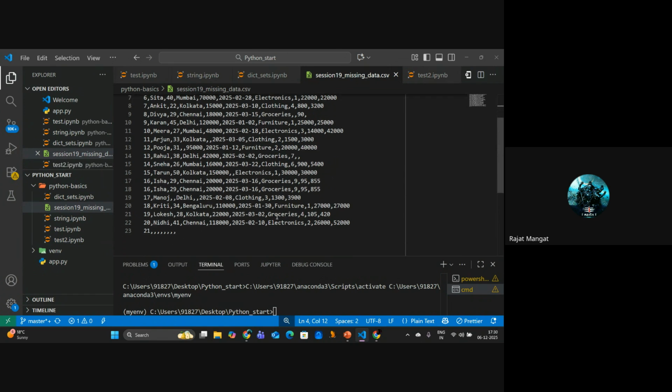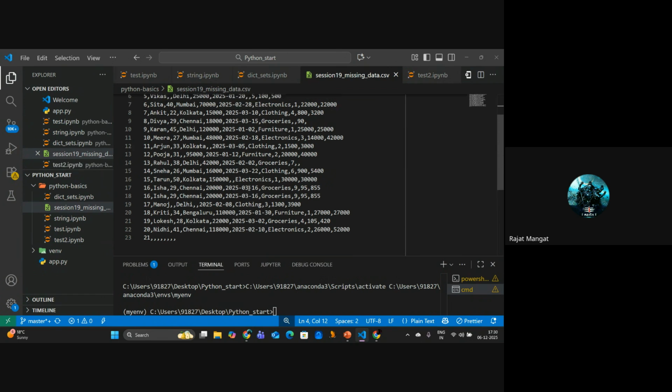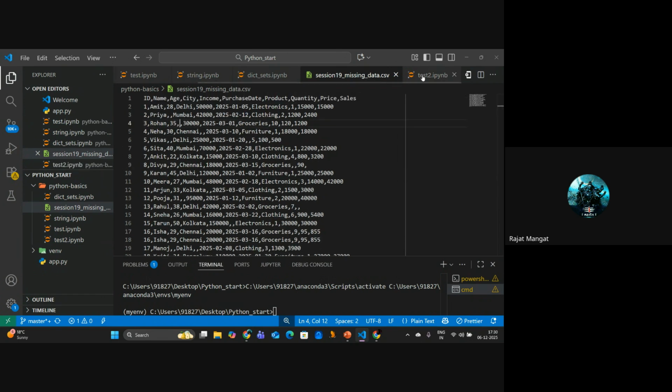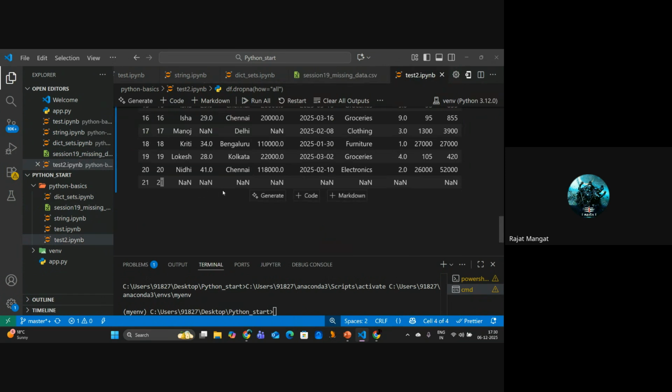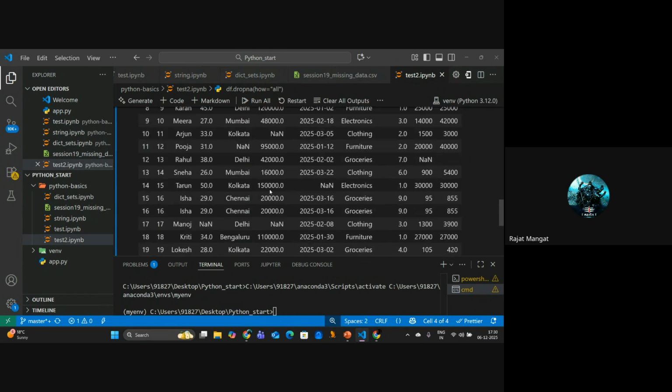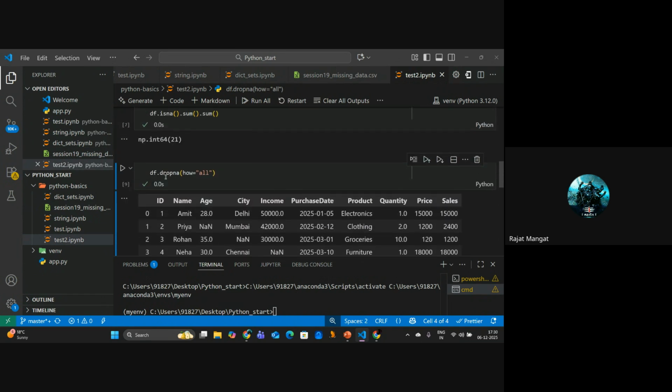We don't have that kind of row in this data set. But remember, if we want to remove all rows that do not have a single value within them, we can simply use dropna how equal to all.